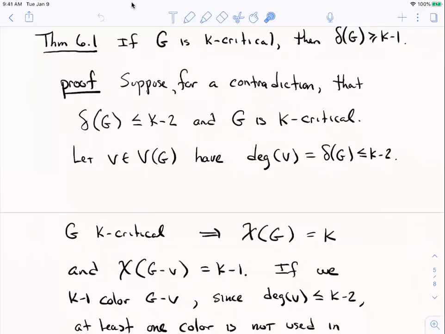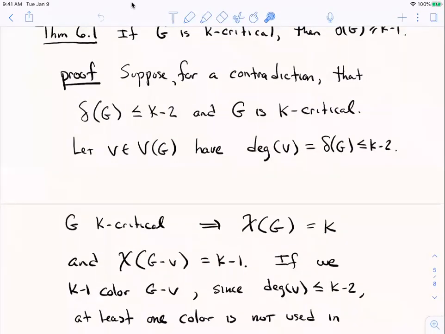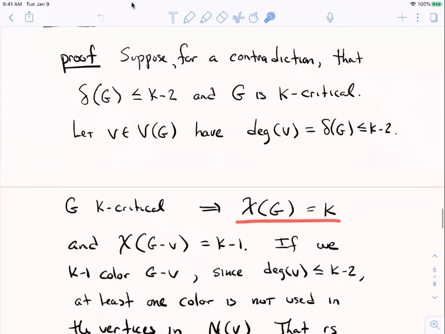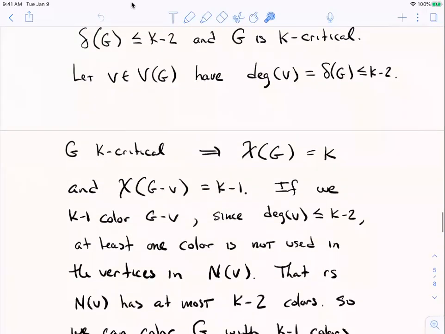Okay. So if G is K-critical, its chromatic number is K. And when we pull that vertex out, we drop it by 1. So the chromatic number of G minus V is K minus 1. That's what it means to be K-critical. So let's K minus 1 color the graph G minus V. We use K minus 1 colors, and we color all of those vertices in G minus V, with no two adjacent vertices having the same color.